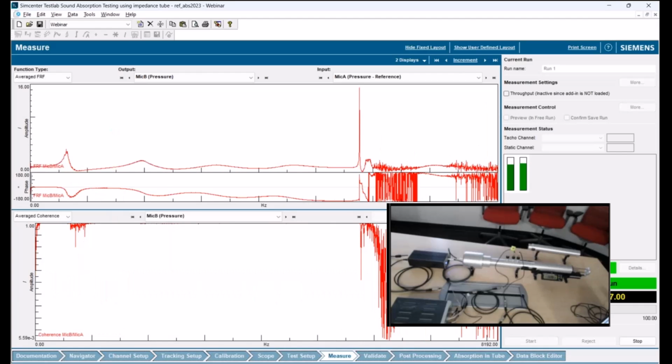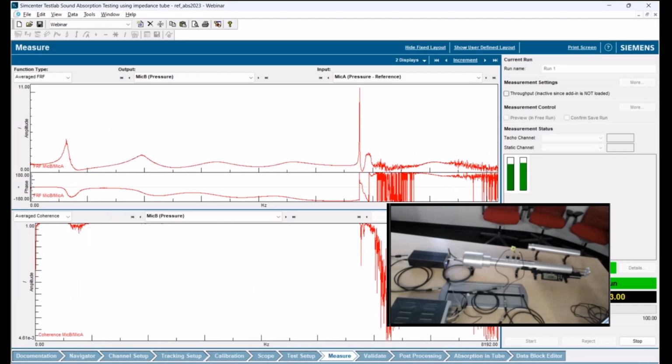Now again, typically I would make multiple runs and average those runs. For today's experiment, I'm just going to do a single measurement, and I'll compare that to the reference curve that we got from the manufacturer and see if I've got everything set up. It's a good sense check before you test an unknown material to always do this, just like a calibration procedure. Make sure your system is operating how you expect it to.